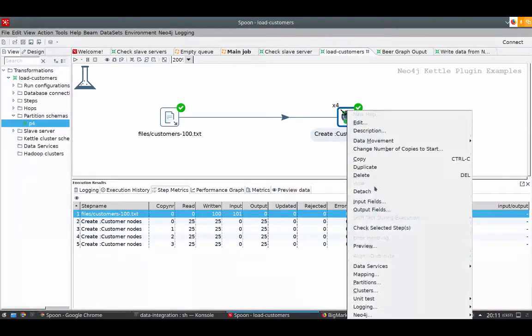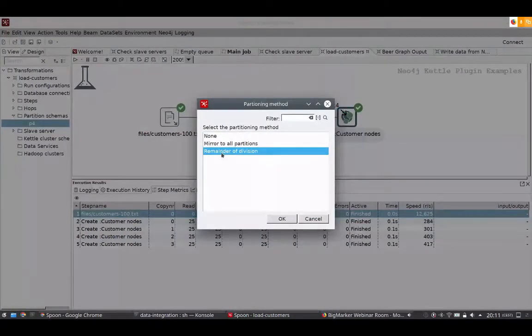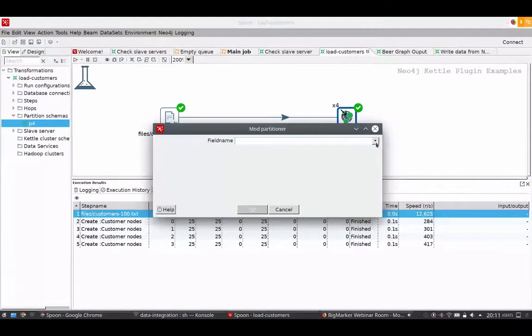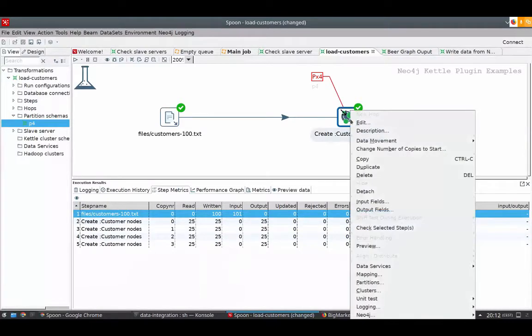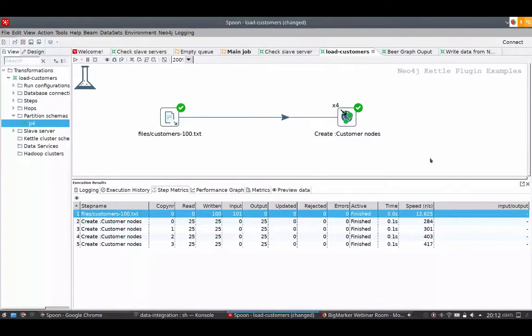So if we have a partitioning schema, for example, where we use remainder of division in a 4-way partition schema, and we use the ID to partition, now the same customer with the same ID will end up on the same step copy. That's guaranteed with this algorithm. And this is no longer just haphazardly distributing the rows, but really targeting the various step copies. This can be helpful, for example, with certain transactions, certain caching mechanisms, with group buys in parallel, for example. Those kind of things are part of that toolbox, right? All right. So yeah, maybe I will wrap the introduction to Spoon up here.